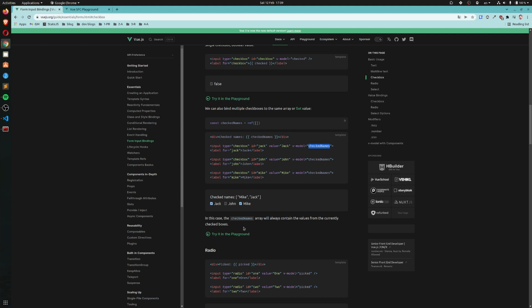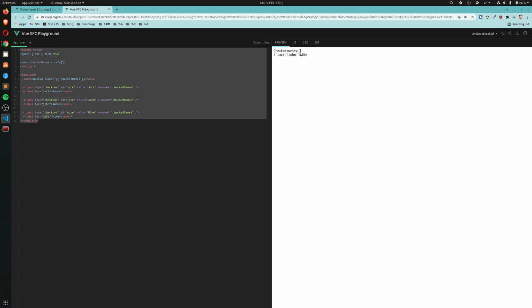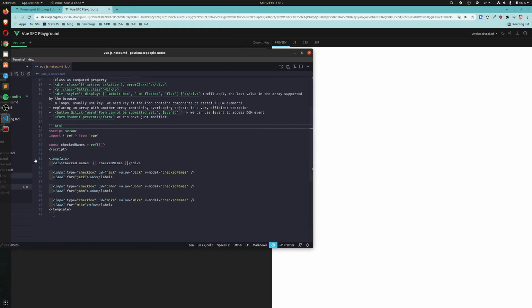That feels a bit like magic. Is there any logic additional to this? Let's take a look. No, it's just that. I'll grab this code snippet and put it in my notes because it's a bit, I don't know, strange like this.